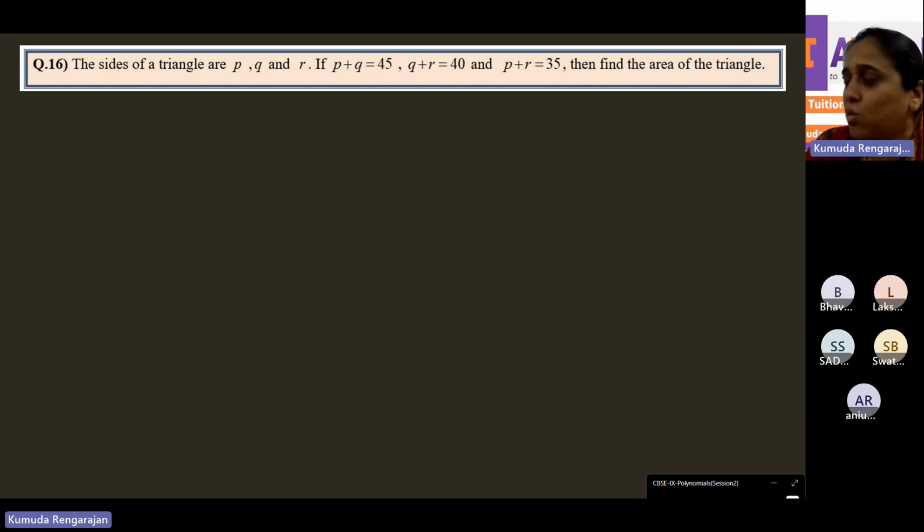Write the three equations one below the other and add all the three equations. That is, add the terms on the left hand side and add the numbers on the right hand side and get a new equation. When you add, you'll get a new equation and tell me what that new equation is. Okay.